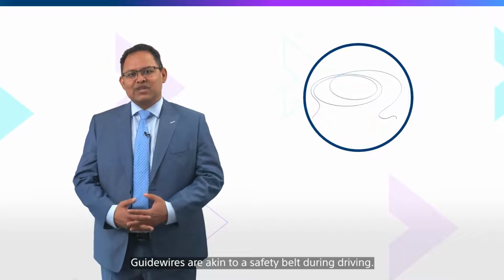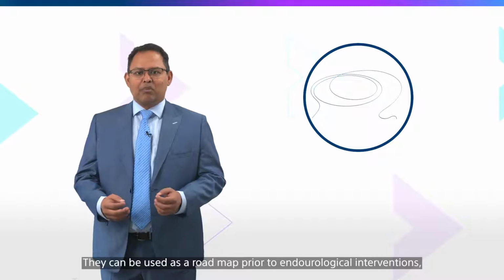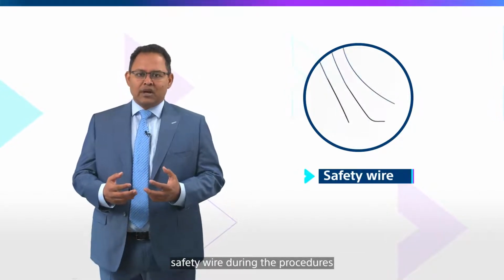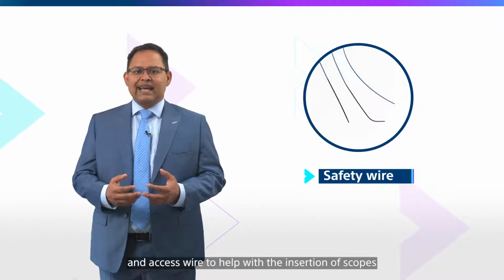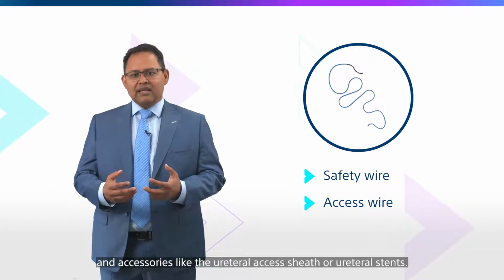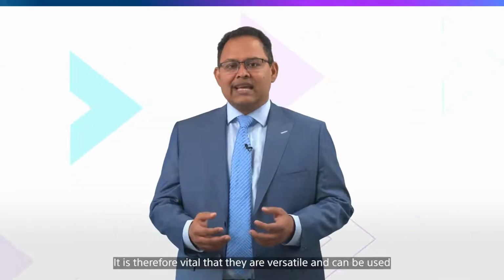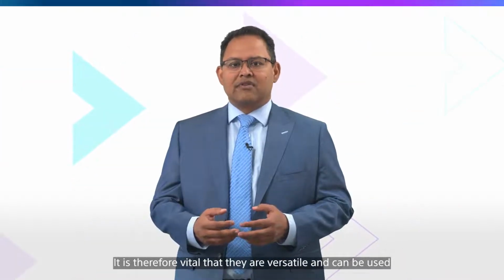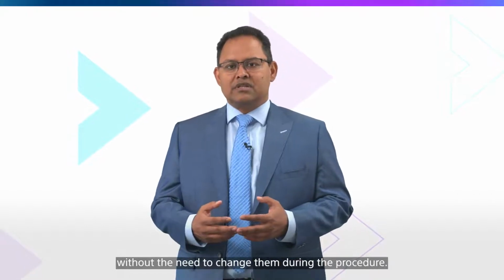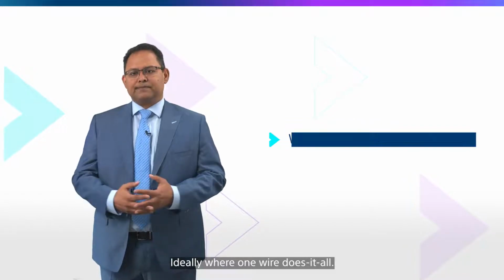Guide wires are akin to a safety belt during driving. They can be used as a road map prior to endourological interventions, a safety wire during the procedures, and an access wire to help with the insertion of scopes and accessories like the ureteral access sheath or ureteral stents. It is therefore vital that they are versatile and can be used without the need to change them during the procedure, ideally where one wire does it all.